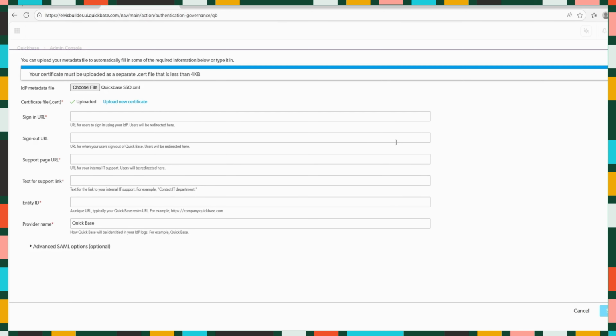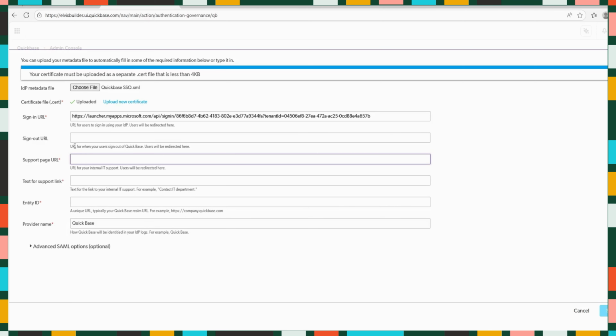We will then populate the sign-in URL with the user access URL. And then for the sign out URL, we can populate it with the logout URL that we also copied. But since this is optional, we can also leave it empty. If you have an internal support page you want your end users to place tickets in if they have issues signing in, you can populate the support page URL with it.